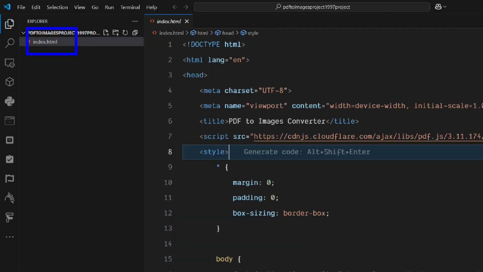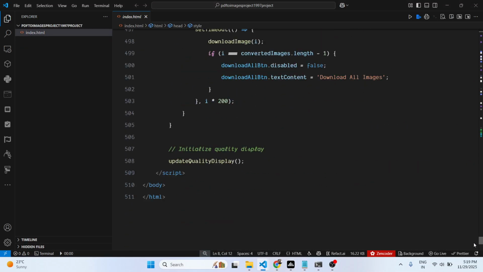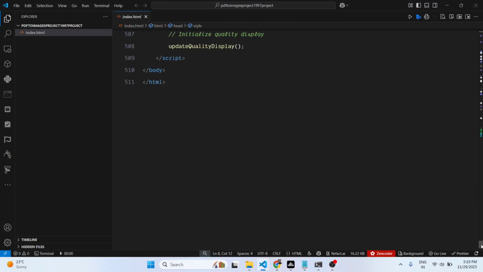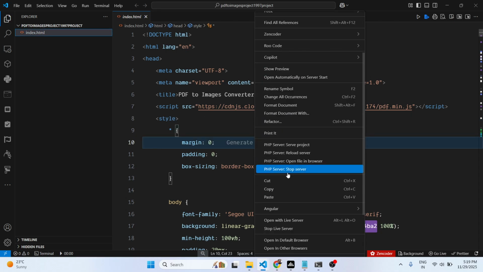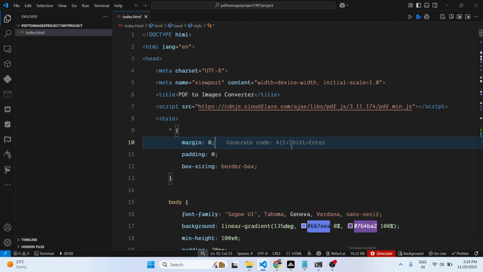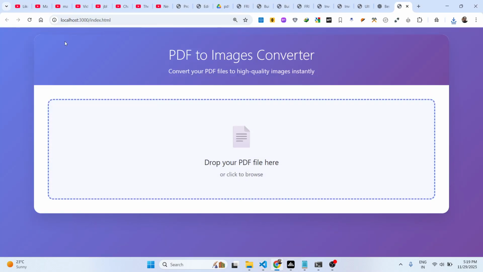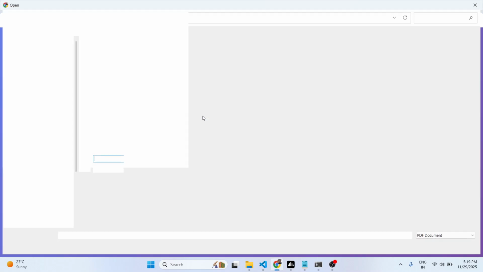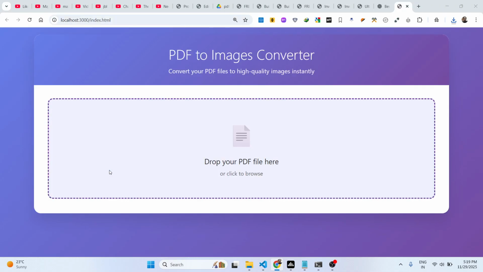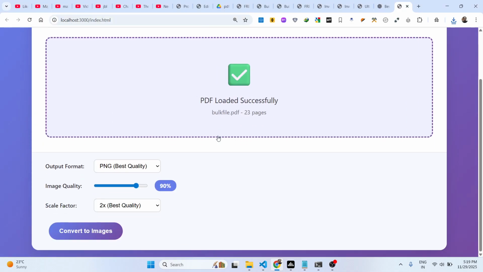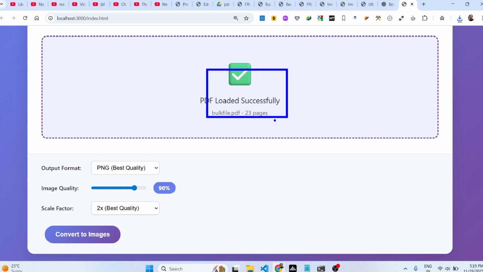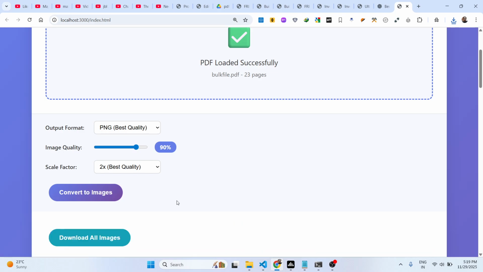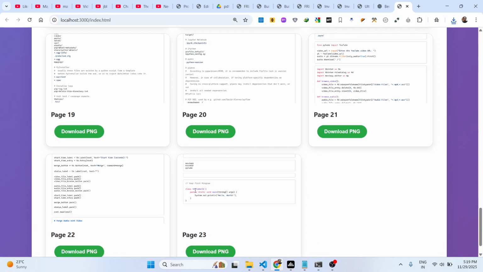This will be the index.html file you will get, and this is roughly 500 lines of code. So it's very easy to open and deploy this as well. Simply open VS Code and directly open it in localhost. So now we are running it on localhost. It's very simple. Again, you repeat the process. You actually select a PDF file. So you will get this notification, click convert to images, and one by one using this progress bar.